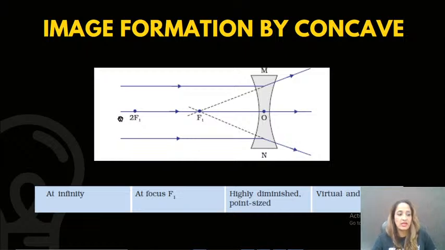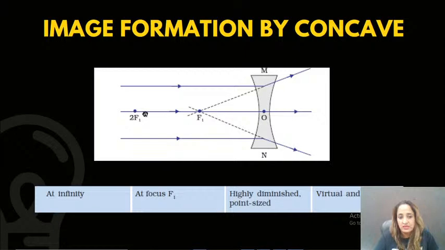Why I am saying these terms again and again is because when you listen to these terms again and again, you tend to remember them. In case of this lens and these mirrors, it is very important for us to remember the terms that we are using. So as we have this biconcave lens, this is the optical center, and this is the principal focus.